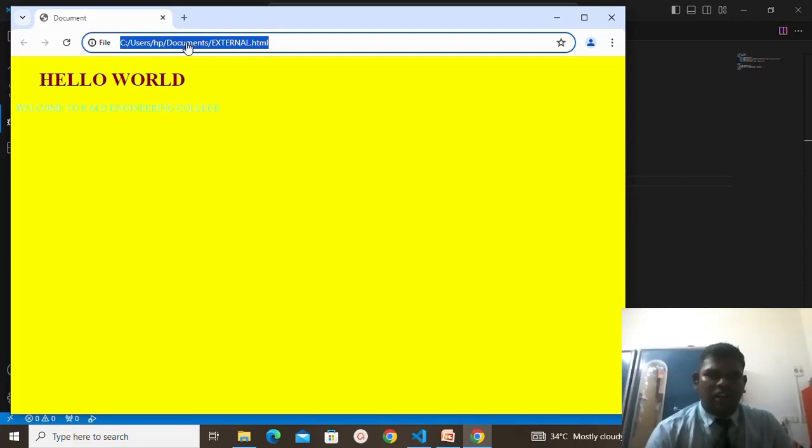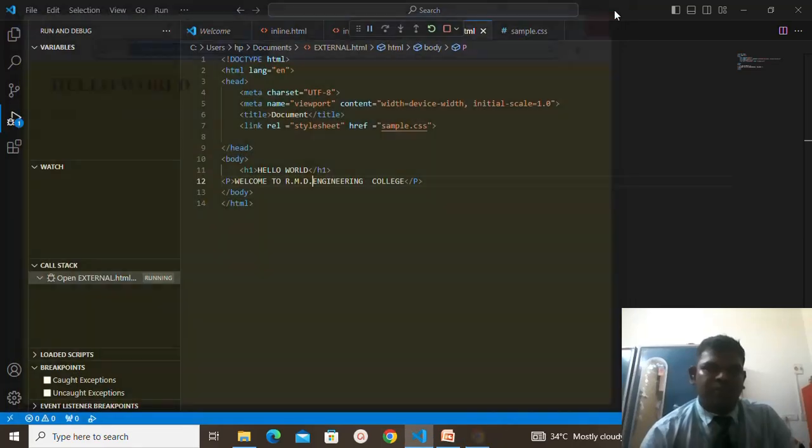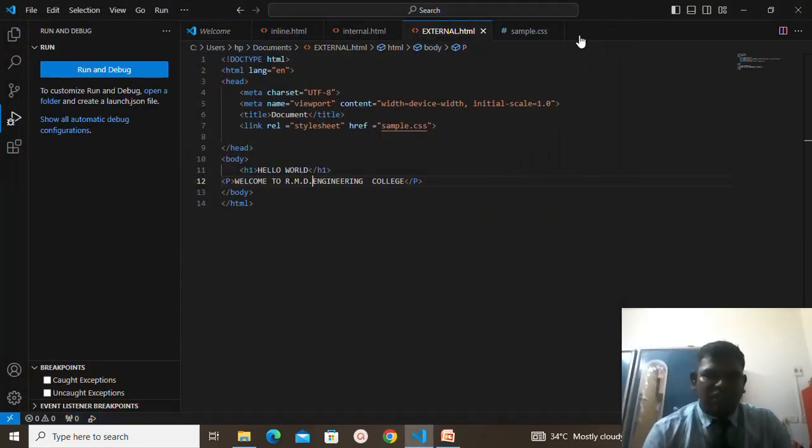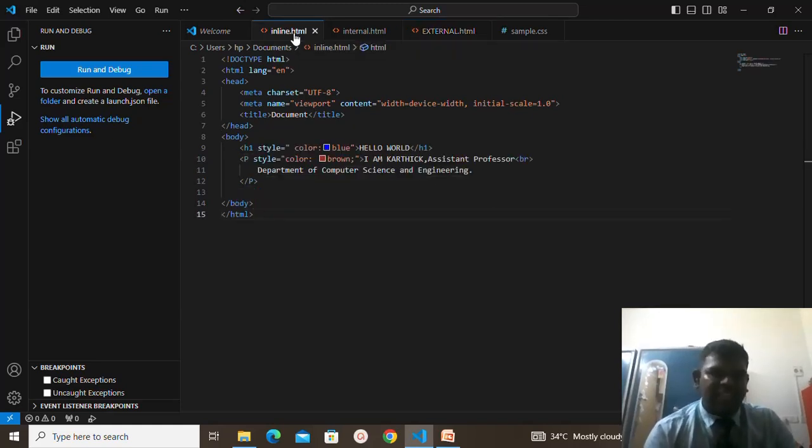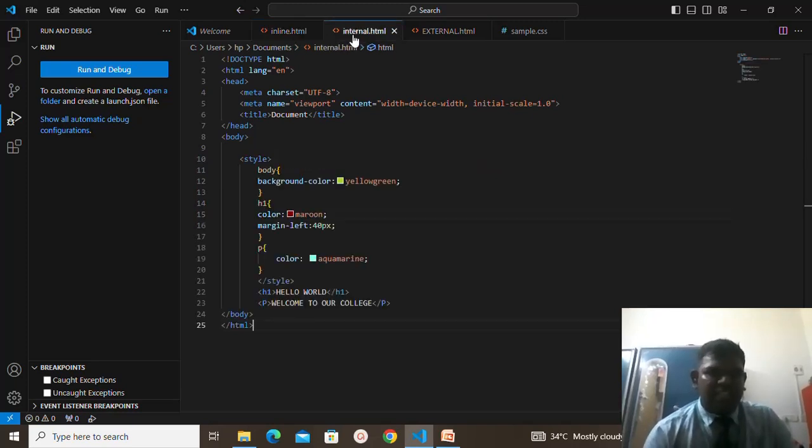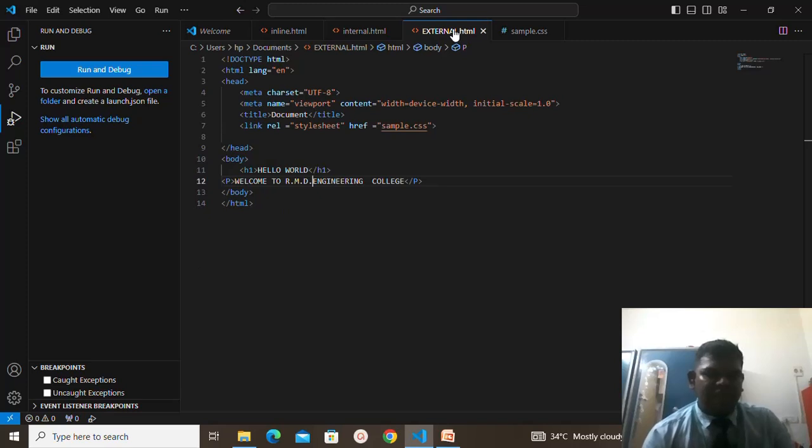All your styles will be applied through the external mode. Now you understand what we discussed today. What is CSS, and in what ways can you apply CSS: inline, internal, external. Inline, you include the styles directly in your HTML tag. Internal, in the same HTML page, you include the style tag in the head section. External, you do not disturb the HTML page.